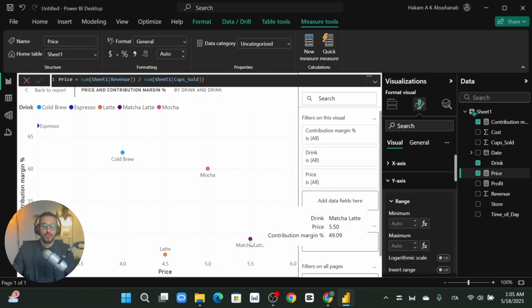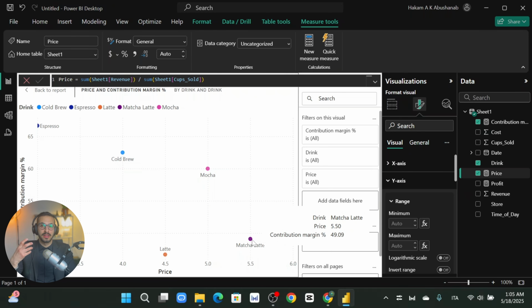So he could have 2 options: either negotiate with the supplier, so he could reduce the cost, and then he could keep the price and have more profit, and this is a solution.